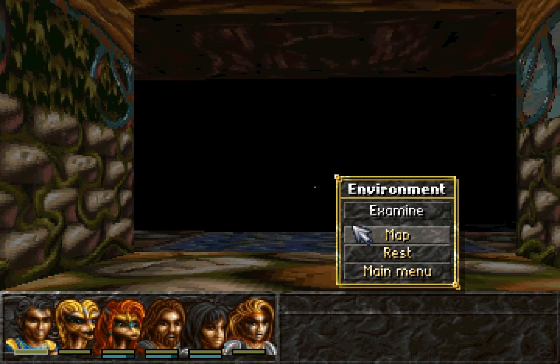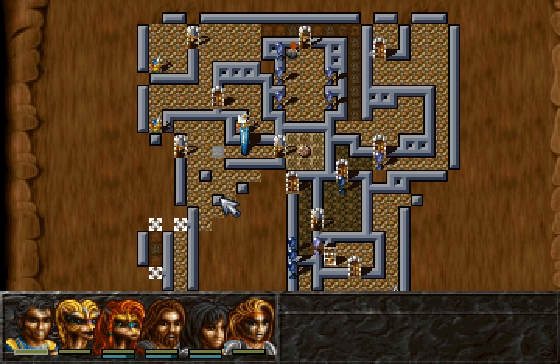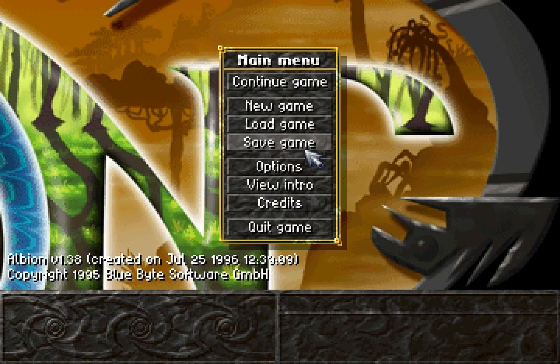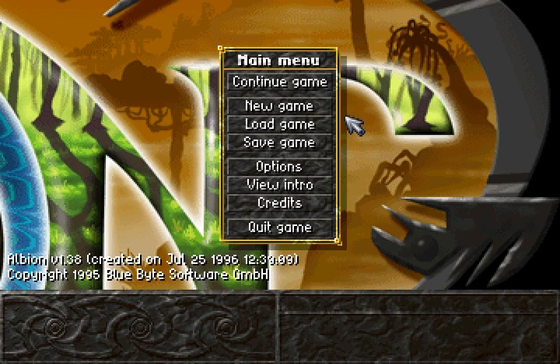That is bad. That is a contact plate, and that contact plate is going to get us into a lot of trouble. We're going to have to save here, I think. If memory serves, that contact plate is bad. Let us save. The worst case scenario is that we all die horribly.